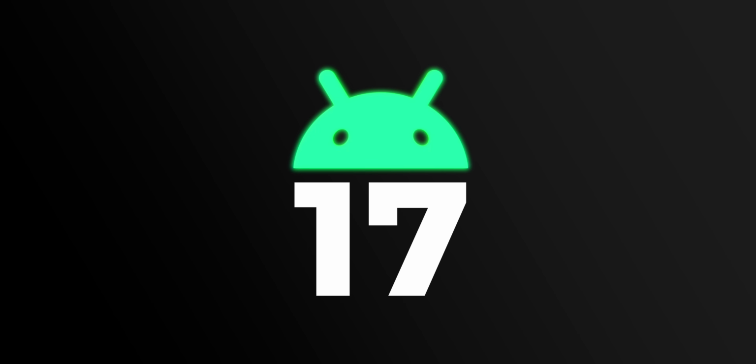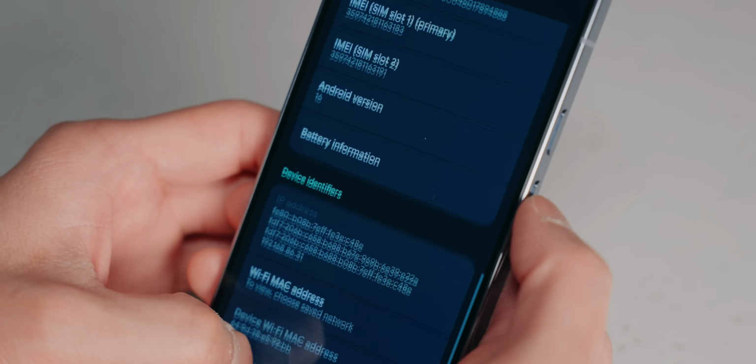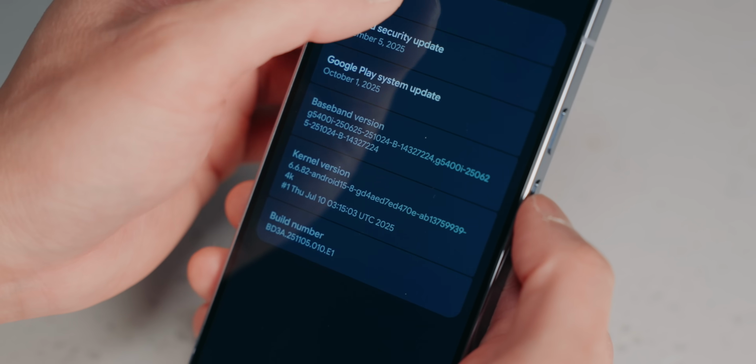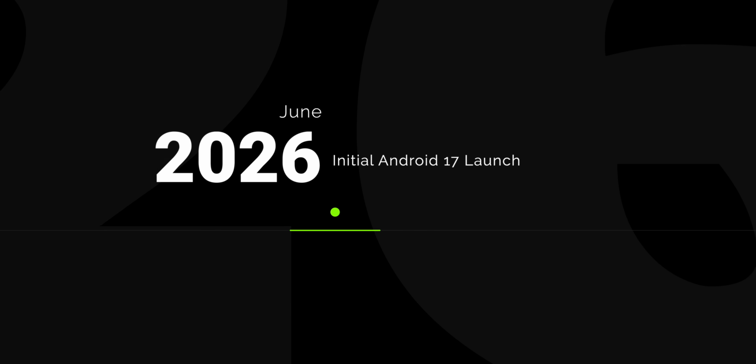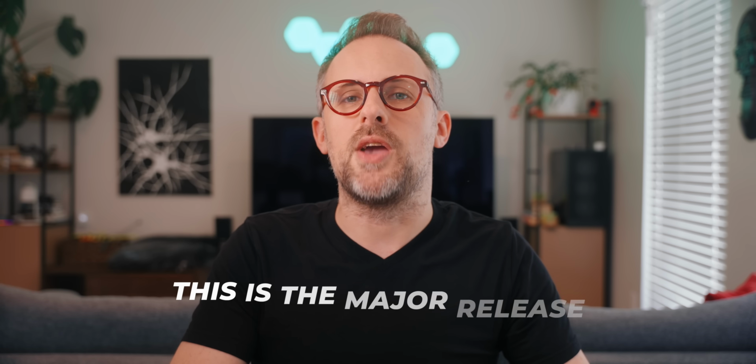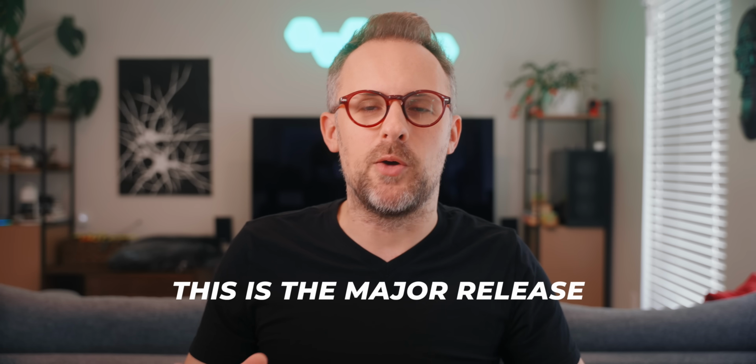So, in 2026, the new version of Android will be Android 17. Although Google doesn't use dessert code names publicly anymore, we know the internal code name is Cinnamon Bun. Based on what Google has told us about its new Android launch strategy and what happened last year with the launch of Android 16, we expect the first Android 17 launch to happen in June 2026. This first launch of the operating system will be the big one. It will have all the major SDK updates included.